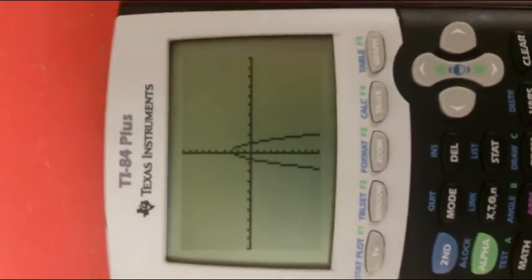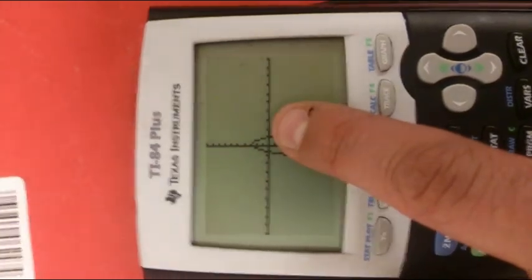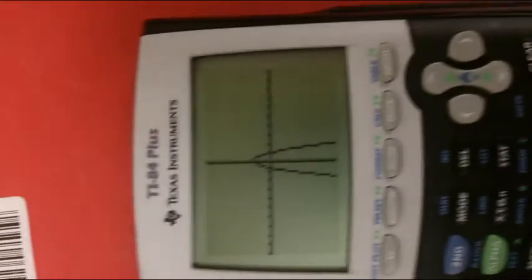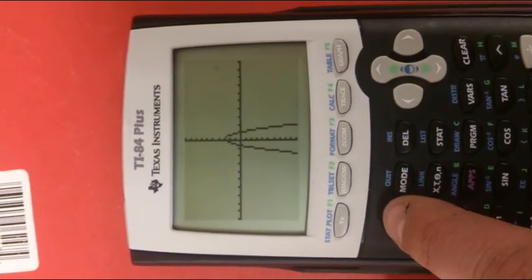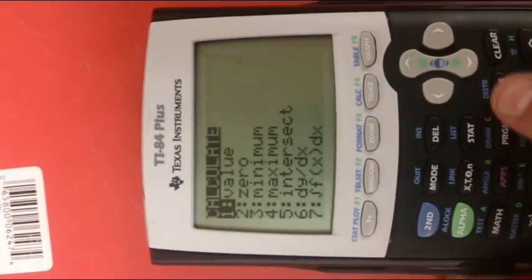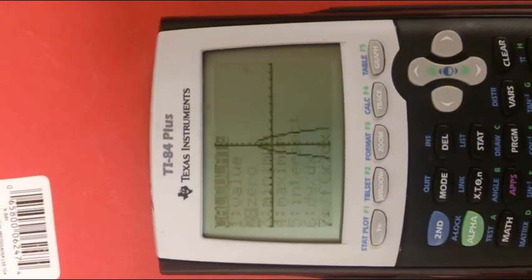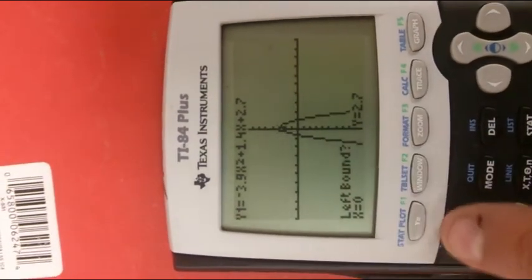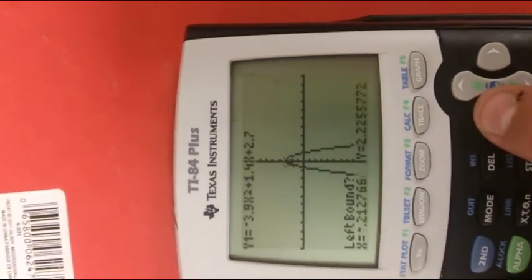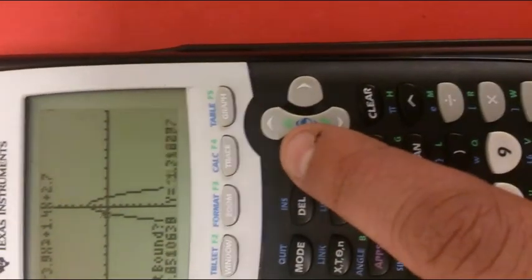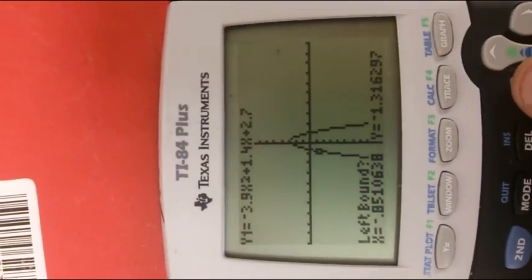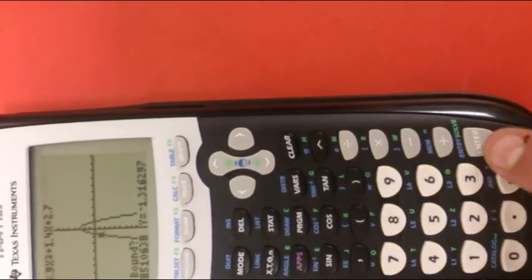And now we want to find the x-intercepts, or the zeros, okay? And those should be the exact same thing we got in our answer before, the negative 0.67, and then the 1.03. So let's figure it out. There's several ways of doing it. We're going to use this one, second function trace, and we're going to go down to zero because we want the zeros. And now notice it says, all right, y1, so that's the right function. That's the one we just plugged in. The left bound, well, there's two intercepts. So let's go to the left of the first one. And notice I'm hitting the left, not up and down, just left and right. And now as long as my cursor is to the left side of the zero, that's good. I'm going to hit enter down here.